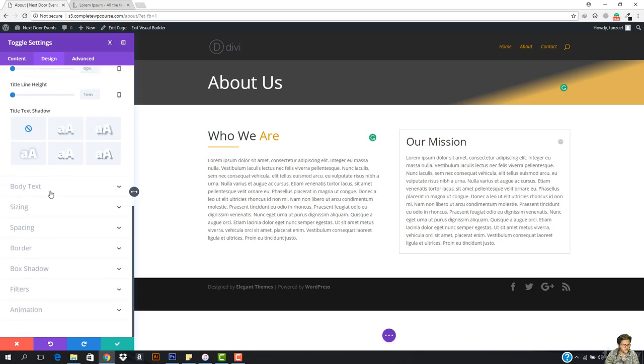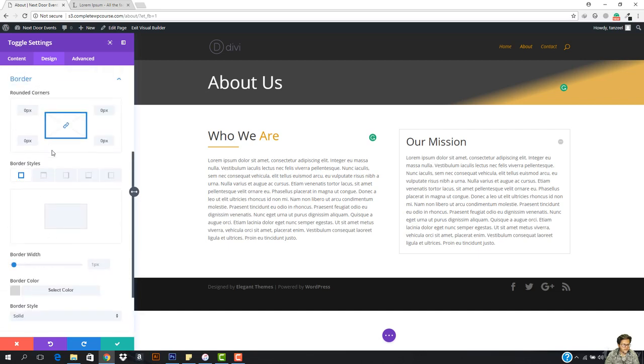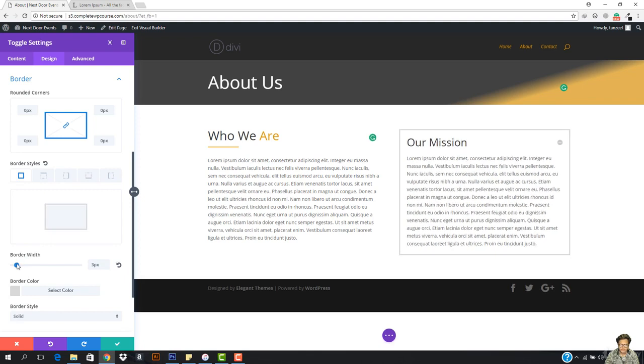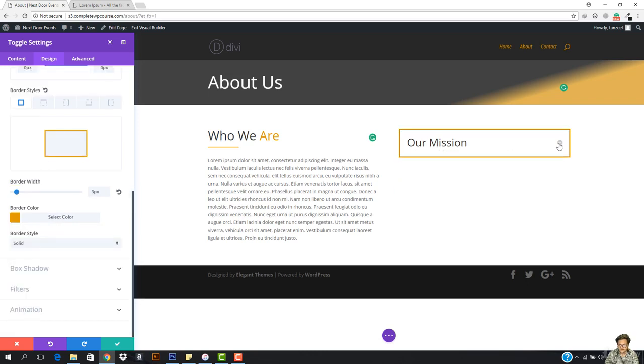Okay, so I want to go to the body text. Body text looks cool. I want to go to the border right here and change the border. So I'm going to choose the border to be 1 pixel from both the sides. 3 pixels, and I want to change it to yellow. Okay, if I click here, this is how it is.